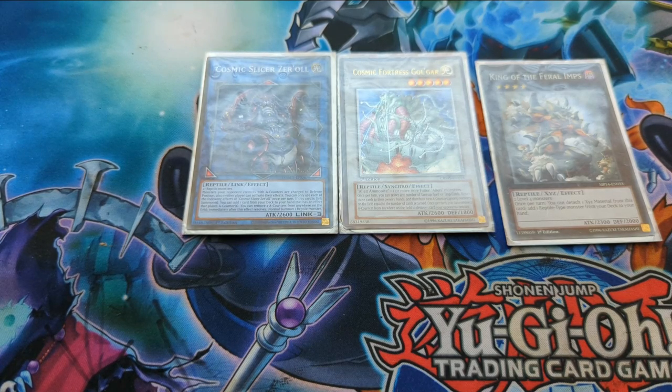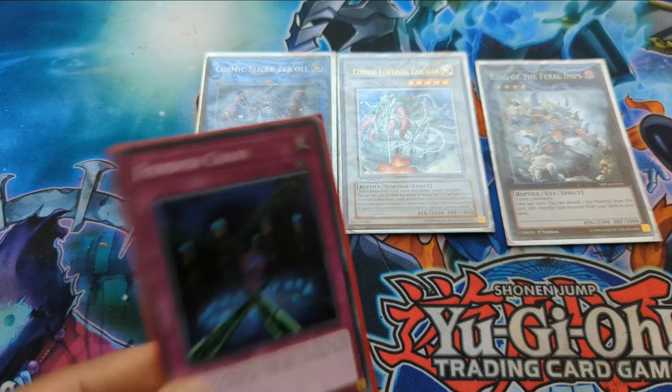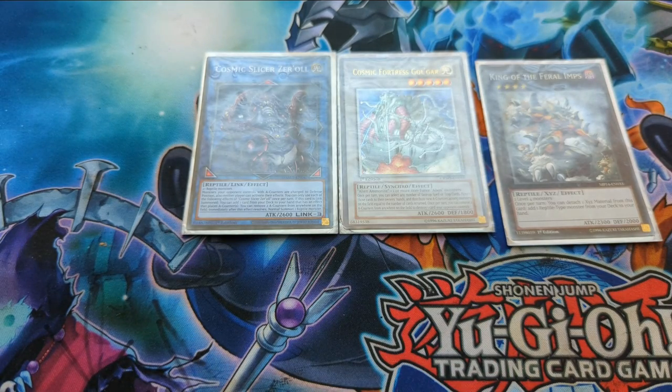But anyways, we're talking about Cosmic Fortress Gol'gar. As we just see, its effect is that you remove two A counters and destroy one card on the field. That's once per turn. You just select face-up spells or traps you control, which would be the Fiendish Chain for, as I like to say, Fiendish Control. And you do your thing.